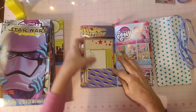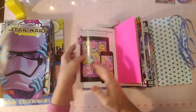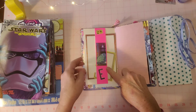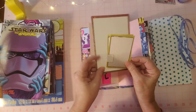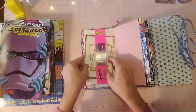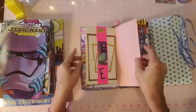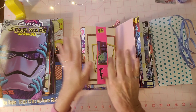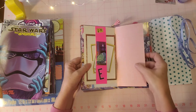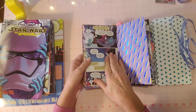Here's a pocket in the front where I put the journaling cards. Then there's a flip-out and a pretty pink page. Here's a belly band that I decorated with a couple of journaling cards - actually three. So there's lots of room. If this was your first junk journal or your 50th, this would be a fun journal to write, draw, and there's some card stock in here that you could paint on, glue, or collage. Here's a nice writing page with pink lines - all these pages are from the comic book.